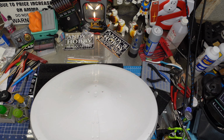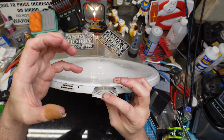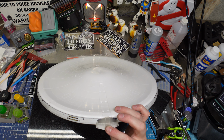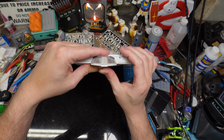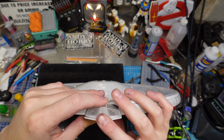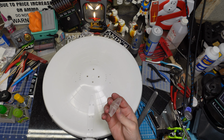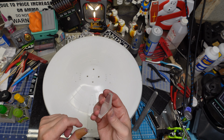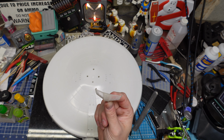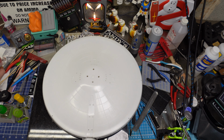The next section is where we're going to have to do just a little bit of clearancing. Not in lens, in frame. We'll have to do a little clearancing and possibly some filler and blending. But this thing looks so much better because it's got the 3D printed grills, so you don't need to go crazy with all the masking. You just paint everything black in there and not worry about it. The light will pass through the slits. And you could probably still put the photo-etch on here. I have to test fit the photo-etch and see if it'll go over the top of this. I might want to do that, actually. It might be a nice touch. But there we go.